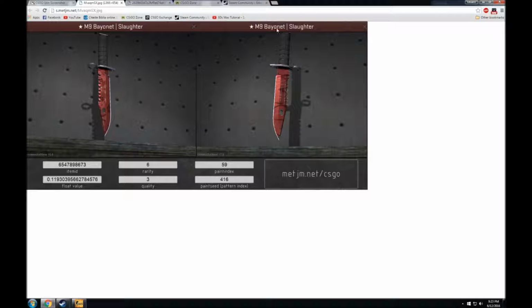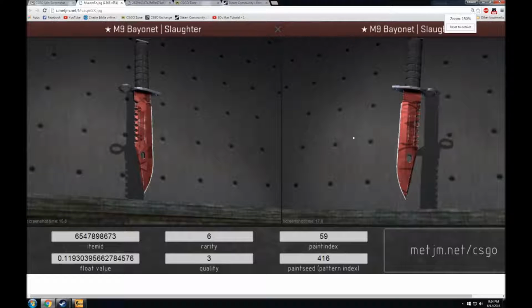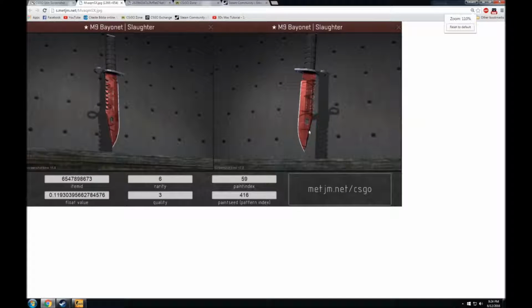On this knife, the M9 bayonet, you have what people call a zebra here. It's basically a lot of stripes, not more than market price, and it's one of the most common patterns. I'll just zoom in to show you better. Nothing special. I'll just try to show you a different pattern soon.